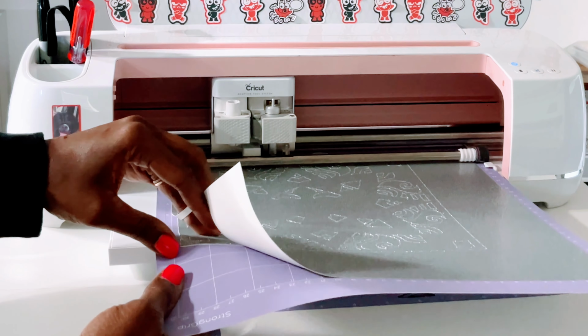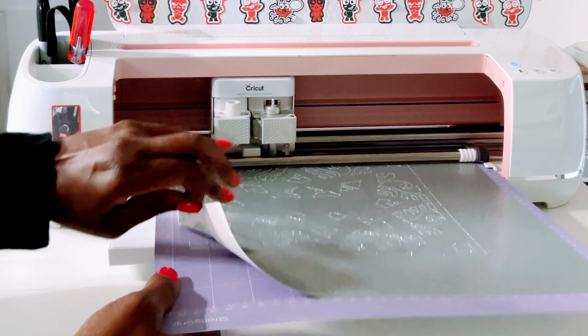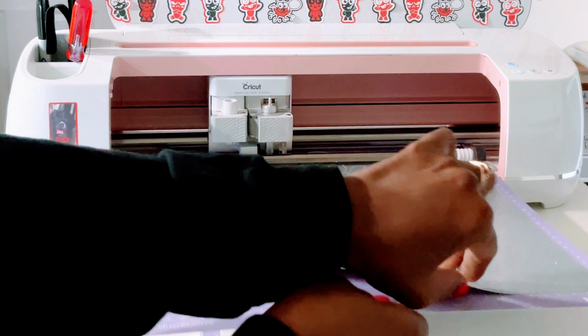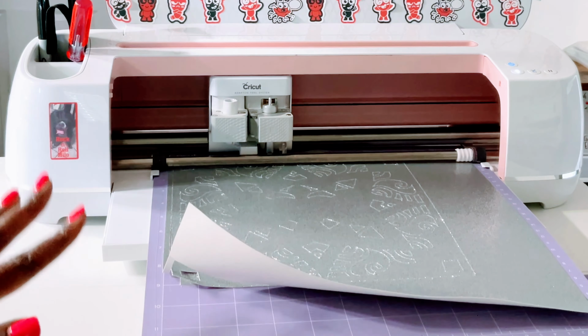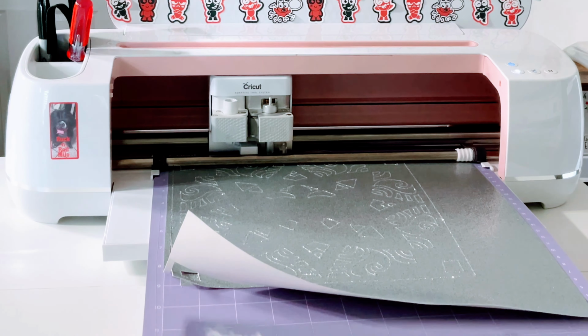Okay, so it looks good right here. Okay, it looks like it cut very, very nicely. I actually think this is a really, really good cut. Okay, so I'm going to get this removed and I'm going to continue with this process, but here are all of my mats. So I went ahead and prepared all of them. I'm going to speed the rest of this up and I will get each mat loaded according to the order from Cricut Design Space.